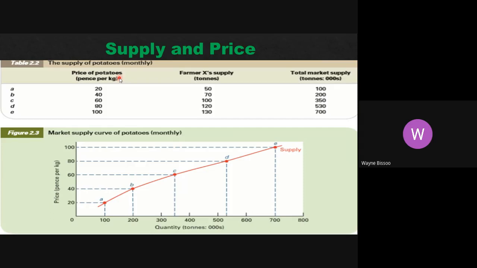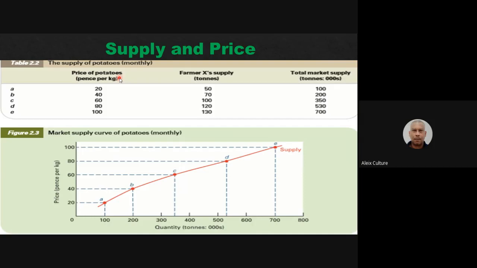So you see at the lower prices, they're willing to supply smaller quantities, but as prices go up, they're willing to produce more to bring to the market. And that's how the suppliers react. And we have the supply curve below there that is indicating to you the positive slope of this curve. It's positive because as you move along the curve, both variables X and Y rise together. So that's what we call a positive relationship. All right? Making sense so far?